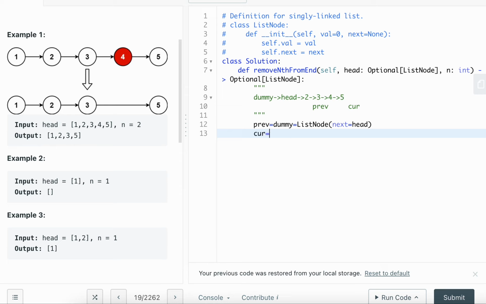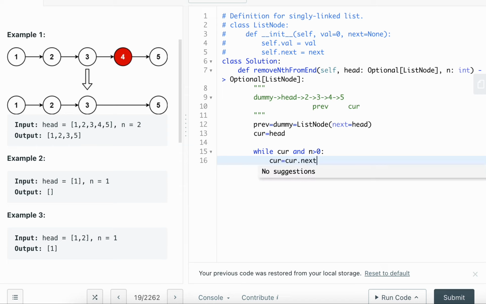And then you want to set your current node to head. And the first thing you need to do is remember what we did first, that you already put them in the position, right? I want to continue to move current. So while current exists and n is bigger than 0, what I want to do is current equals current.next.